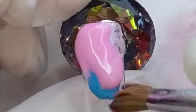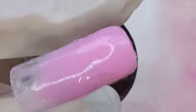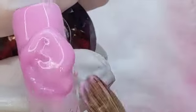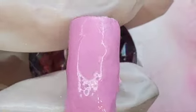This one here is a little marbly, if you'll notice. And I've got a big blob of product right there on my paper towel. It is far more important to keep your brush clean than it is to worry about whether you've got color on your paper towel or not. That, to me, is just absolutely ridiculous. There are so many different reasons why you would have color on your paper towel, and you should never ever feel bad if you have color on your paper towel.